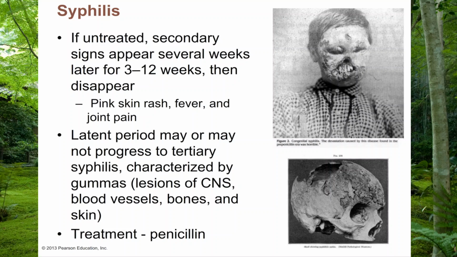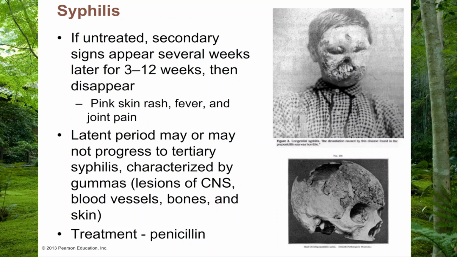Now, if they occur in the brain, they can obviously lead to destruction of nervous tissue, and a lot of people that have syphilis and are untreated for it can eventually become mentally insane because of the effects of this bacteria on the brain. At the right-hand side, you can see some of the effects of syphilis on the 4 to 5-year-old who probably contracted syphilis congenitally.